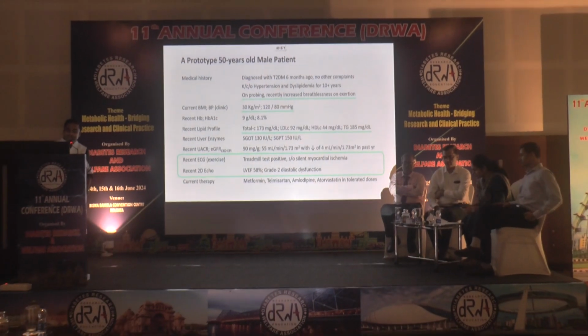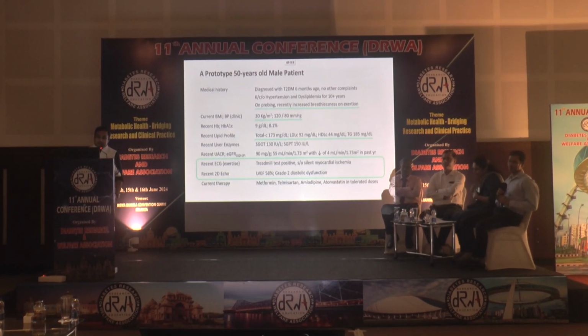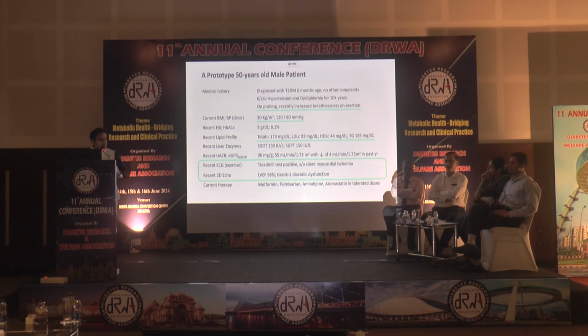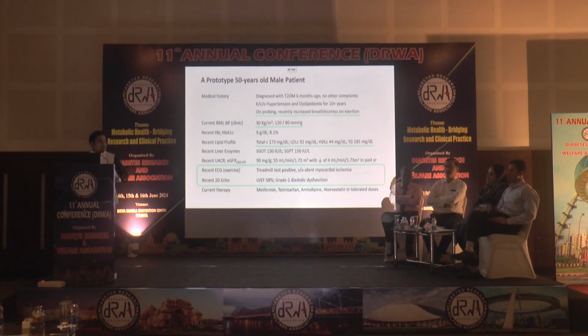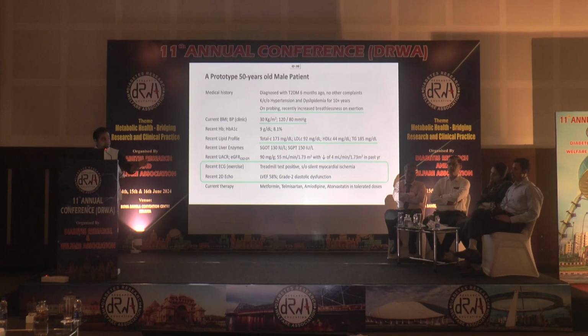So the next part of the patient is, and this is where I will go to Dr. Pal with his comments, that this patient came out to be positive in the stress test. Also he's got a preserved ejection fraction, but a grade 2 diastolic dysfunction. So my question to you is, in this kind of patient, which is very common, how do we approach the clinical screening of this kind of patient who is also having coexisting dysglycemia and type 2 diabetes? Screening for what?